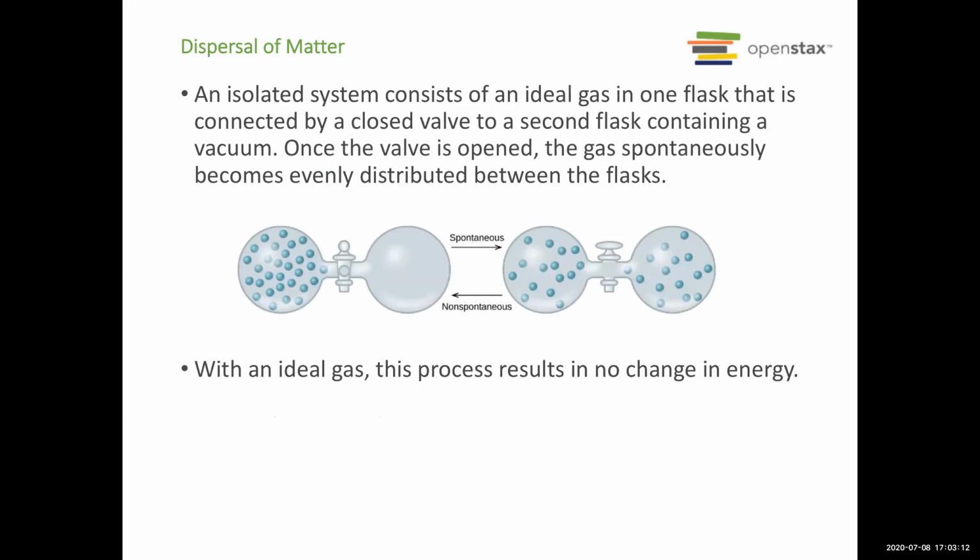Let's examine one spontaneous process where a gas confined to one of two connected chambers spontaneously flows into the empty chamber when the valve is opened and fills both containers equally. There are three ways given in the book to explain this observation. First, gas molecules contain energy and are initially confined to one flask, but when the valve is opened, the energy in the gas spreads out with the gas molecules, and this spreading out of energy is a spontaneous process.